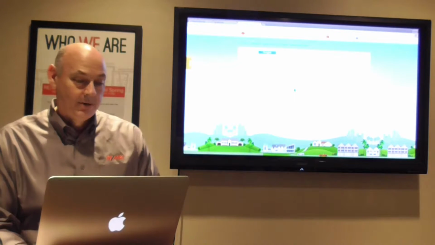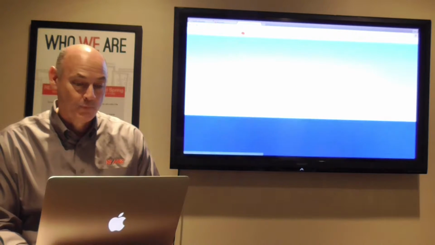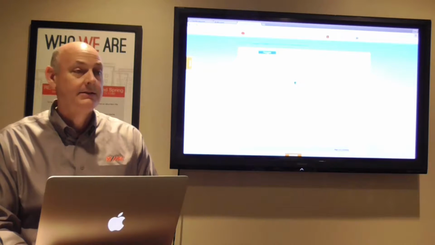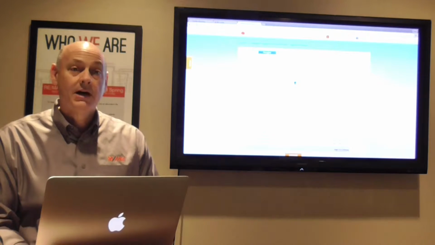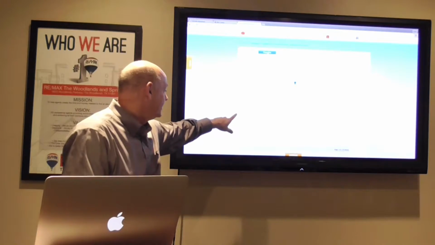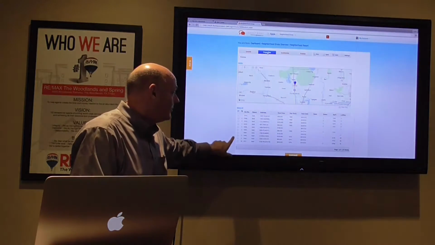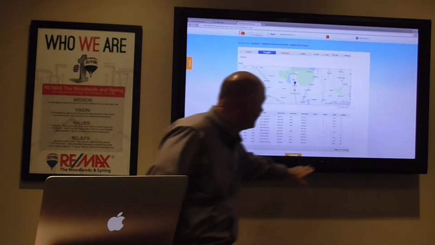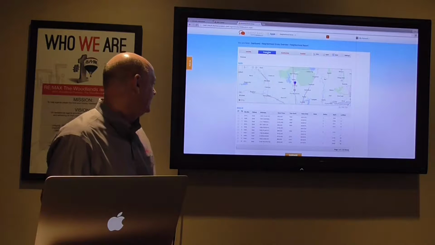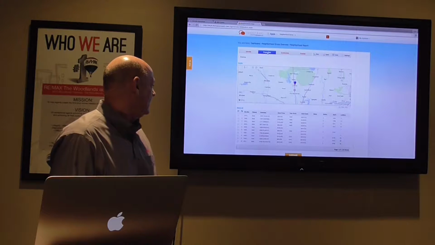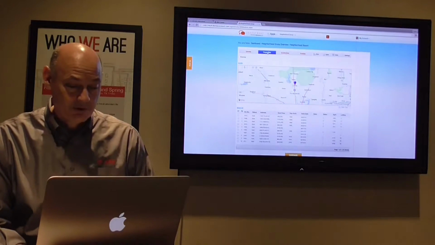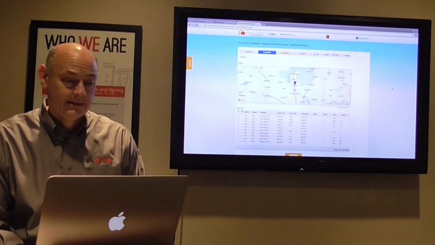So we're going to go to Properties, and it has pulled up sold data for the city of Conroe going back 6 months. You'll see it starts right here. Now it's more than sold data, but it says it has only picked up 10 items. I don't really know why that's the case, but we're just going to accept it for the moment.